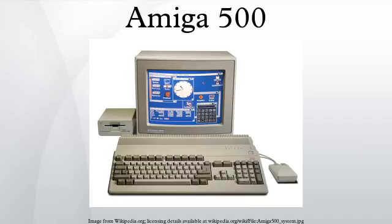Memory map. Trapdoor expansion 501. A popular expansion for the Amiga 500 was the Amiga 501 circuit board that could be installed underneath the computer behind a plastic cover. It contains 512 kilobytes RAM configured by default as slow RAM, or trapdoor RAM, and a battery-backed real-time clock. However, the RAM was pseudo-fast RAM, only accessible by the processor but still as slow as chip RAM. The motherboard can be modified to relocate the trapdoor RAM to the chip memory pool, provided a compatible Agnus chip is fitted on the motherboard.